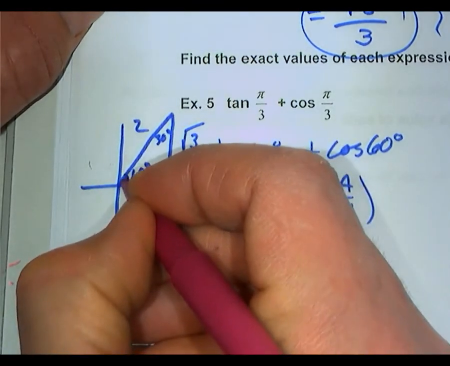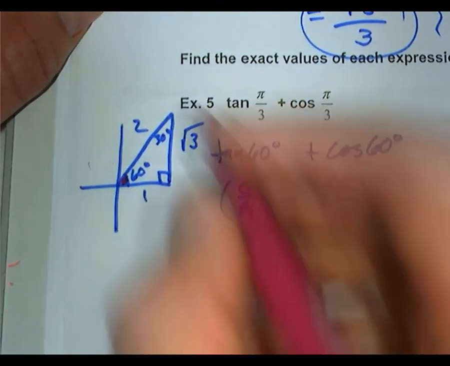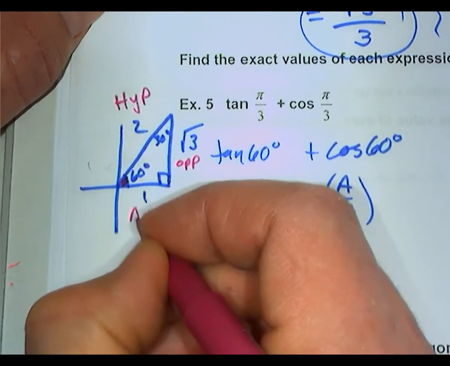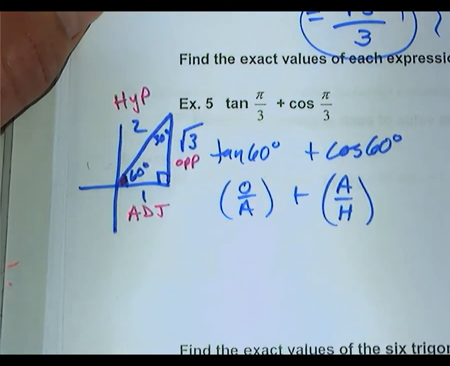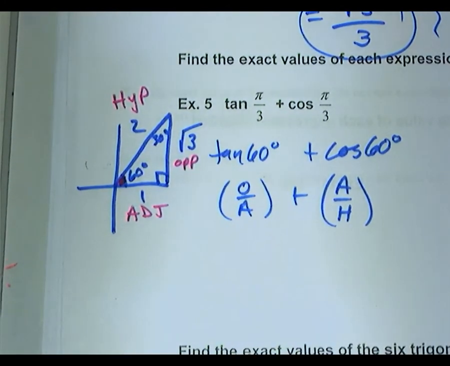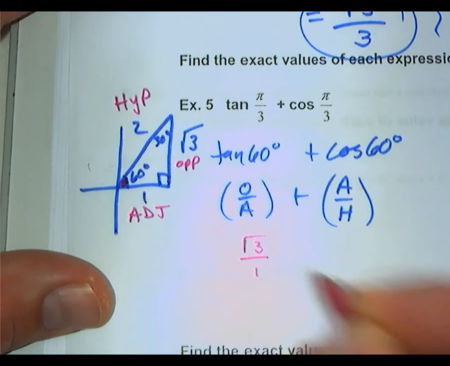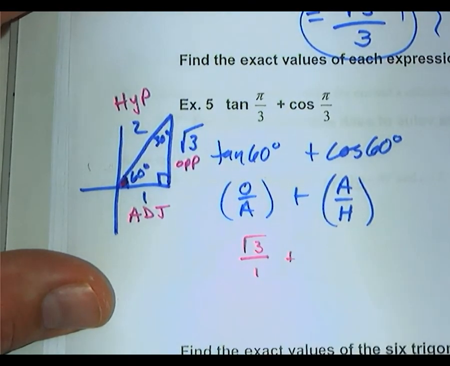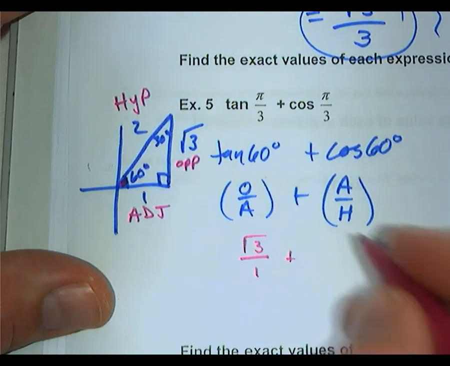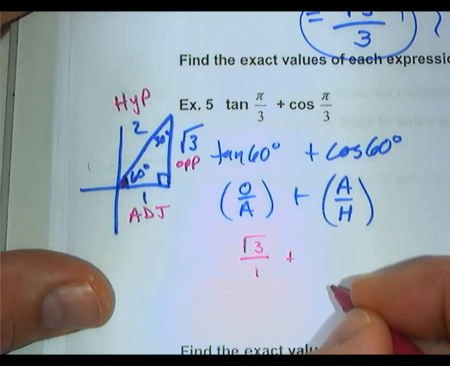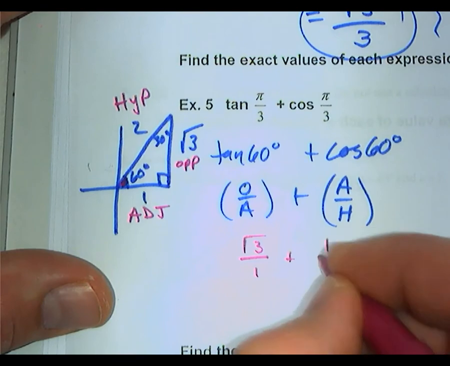So again, you always work from the angle closest to the origin. This guy is your hypotenuse. This is your opposite. This is your adjacent. So far, so good? All right, Dane, what's tangent? What's O over A for this one? Yes, sir. And A over H. Cosine. Mary, what do you got for A over H? Cosine. What's that? There you go. Perfect.